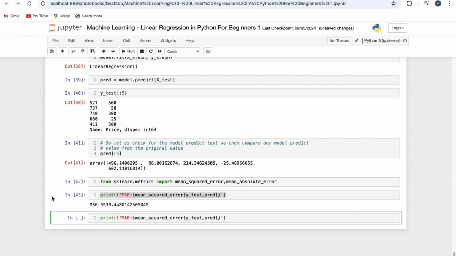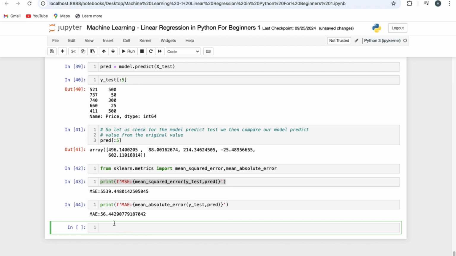Since it's absolute, we are looking for absolute error and y test. Let's run this one and see what it gives us. You can see 56.4. The mean squared error gives us 55339.